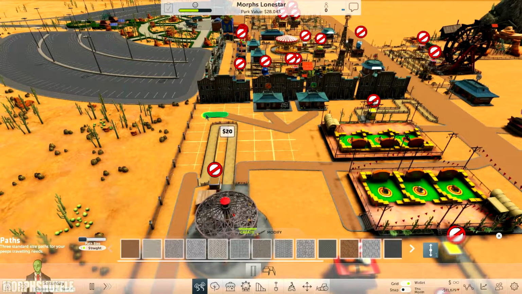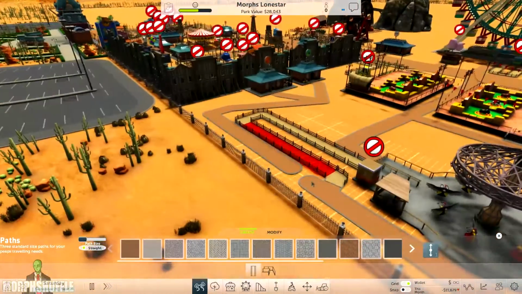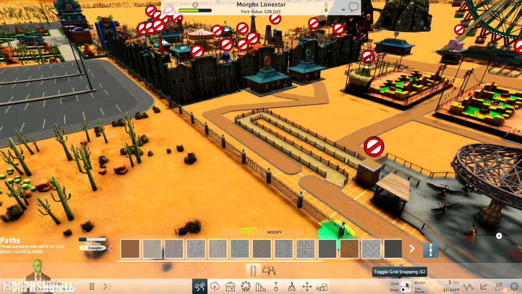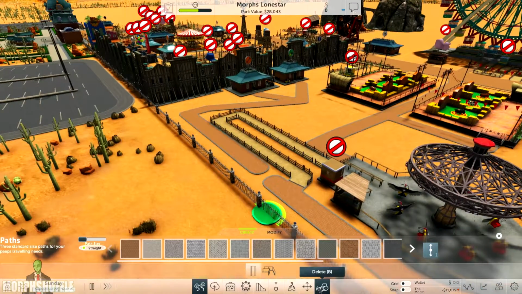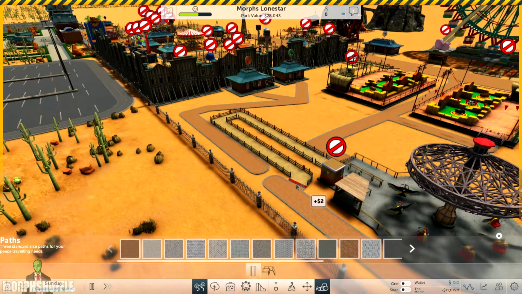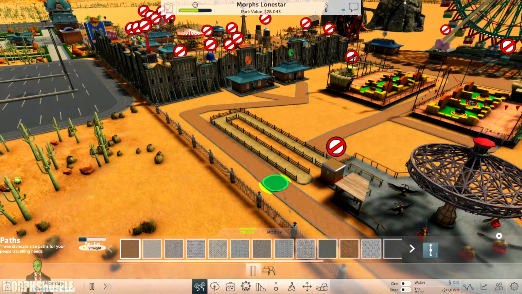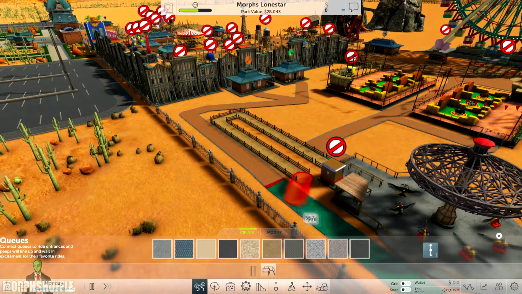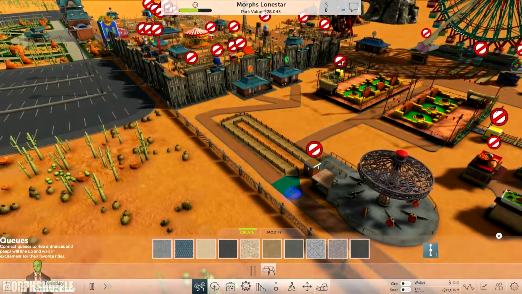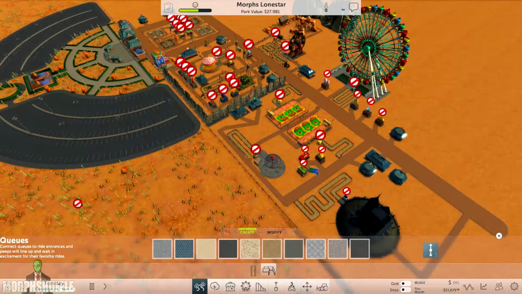Come on. Why won't you attach there? Oh my god, why won't you attach? Come on, also turn the grid off. I know why. Let's disconnect that. Go back to the far path. Yep, they will connect now. Good. Now we get to the queues. We go route style. And just move it up slightly. So that's good. Right, everything's got a pathway connecting to it.